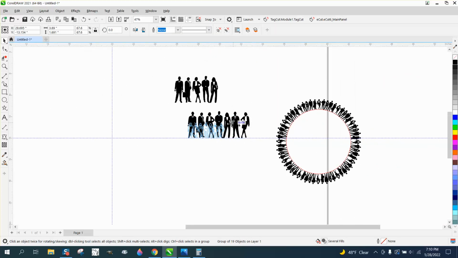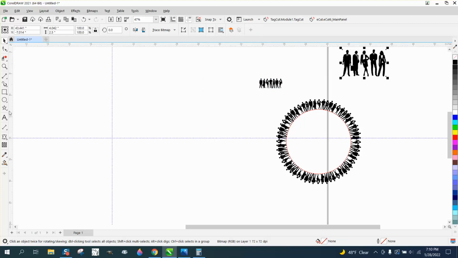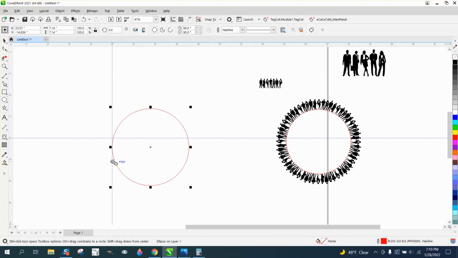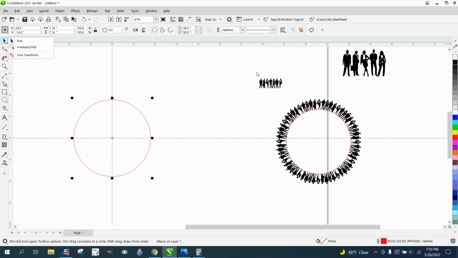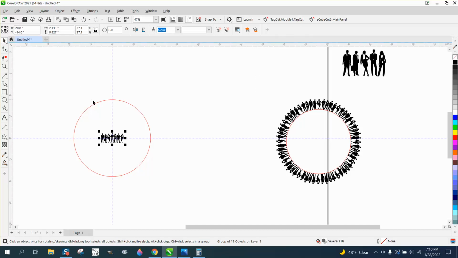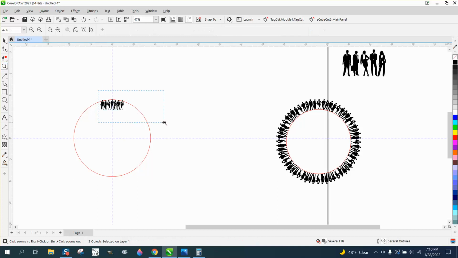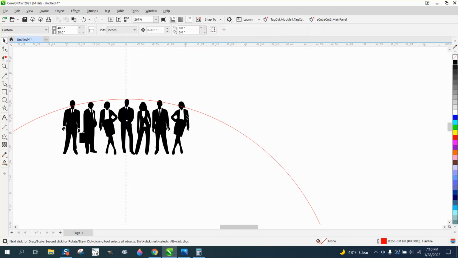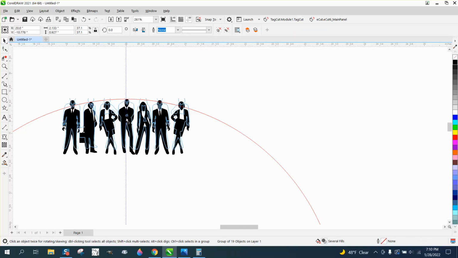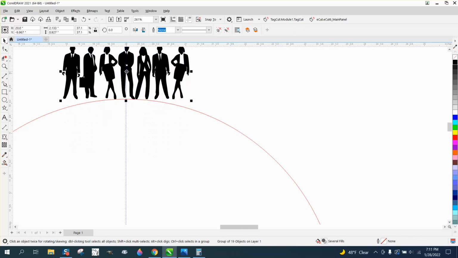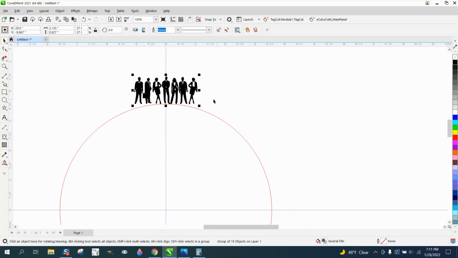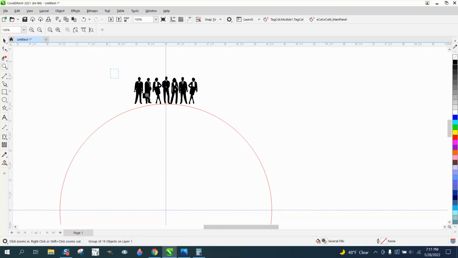I'm going to make them quite a bit smaller. I'm going to move my bitmap and draw an ellipse. I'm going to hit P, put it in the center of the page. I'm going to take our new group of people and hit P, put it in the center of the page. Then I'm going to shift select this ellipse, and go T to put them just in the top, so I can zoom in, and then grab this person and start moving up, because I really want it right in the center. Now, we want all their feet touching the circle.